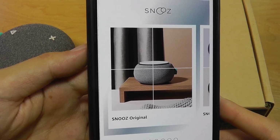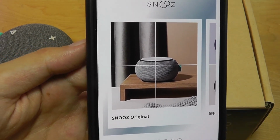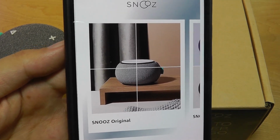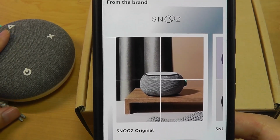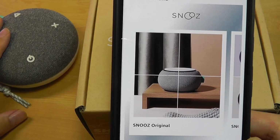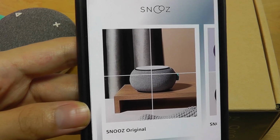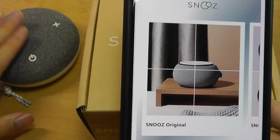And this company, SNOOZ, does specialize in these white noise sound machines. Their original model actually has a real fan on the inside for the same advertised function of non-looping sound, because it is a literal fan that is spinning round and round. However, the SNOOZ Go achieves a similar non-looping effect, again using the built-in algorithms and processing work without any moving parts, meaning that the battery life here will be longer. Plus, the original model did not have a speaker built in, so you can't use it to listen to music, so it's more feature-rich on this one.